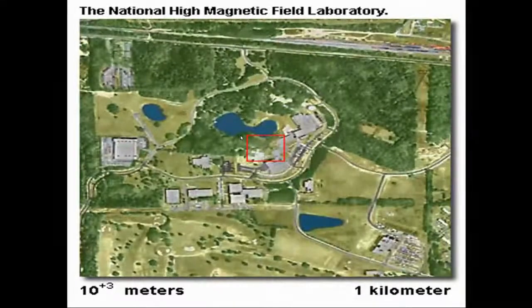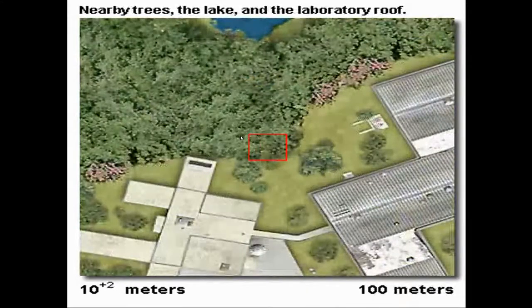Now you come to 1 kilometer, and you can see something that could be the size of our university, or maybe smaller than the size of our university, but it's a campus, and that's called the National High Magnetic Field Laboratory, and that's where this program was made. It's called the Powers of 10. Now if you dive in at 100 meters, if you're in the university, it could be the size of one of our buildings like the C6 or C1 and so on.